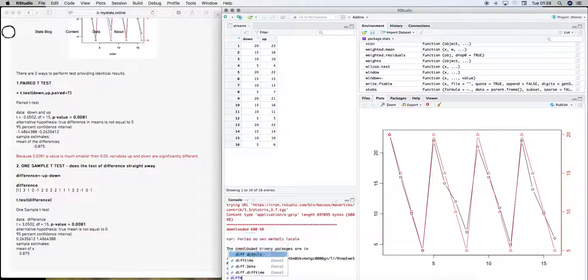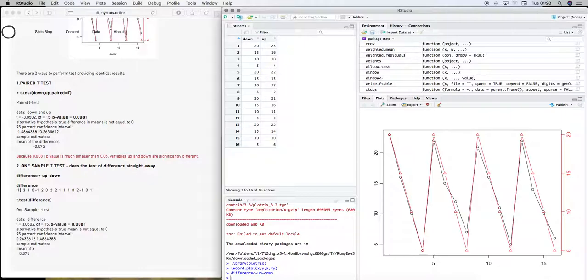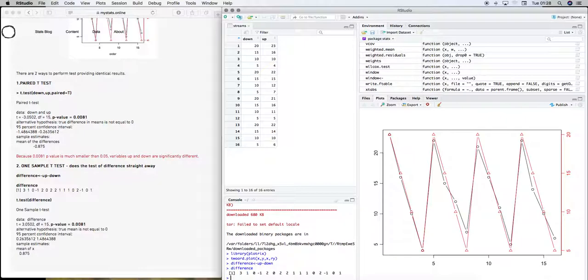So, and let's call it difference. Difference is our special object created to perform the one sample t-test. So up minus down. Let's see what are the exact values of the difference.